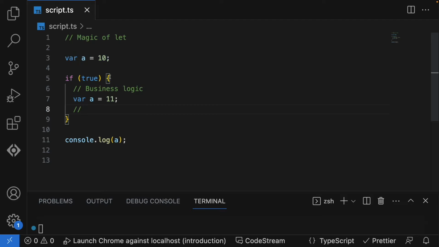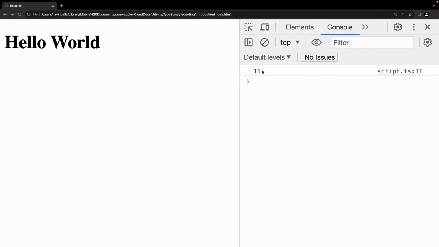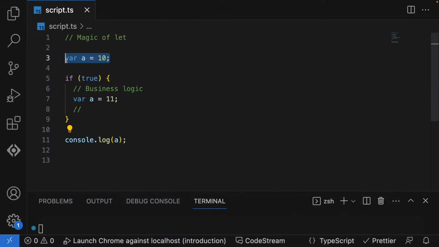So the problem over here is we need a separate business logic here to perform some certain operation. We need to use the variables. Those variables might be already used above here. Generally for loops we use i, j, k, something like that, right? So we can compulsorily keep reusing it. But due to this var here, it is changing the variables which are present outside of my business logic. So it's unwantedly hampering my application. It should not change this particular 10, and it is changing that 10. That's the reason this console we are getting here is 11. So our original value is getting changed, which is outside of our business logic.